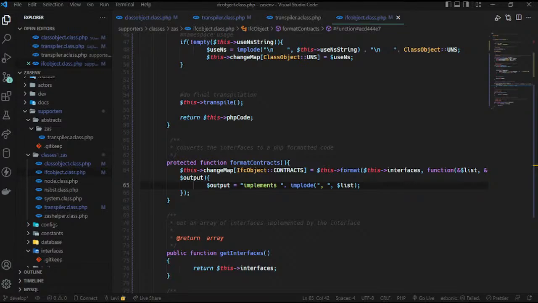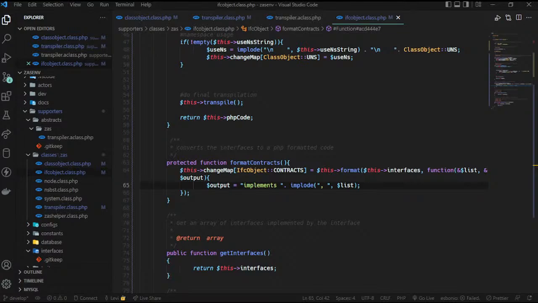Yeah, let's make that visible. Can you see it? It's not working.